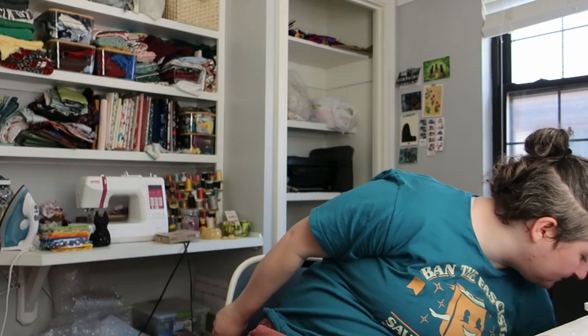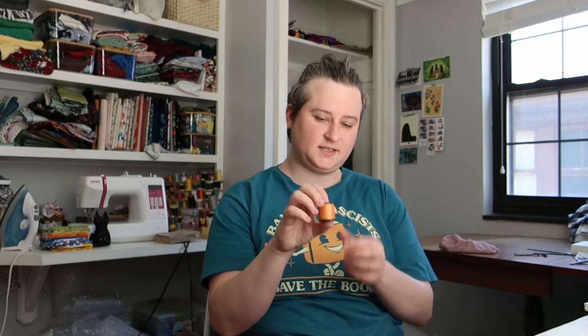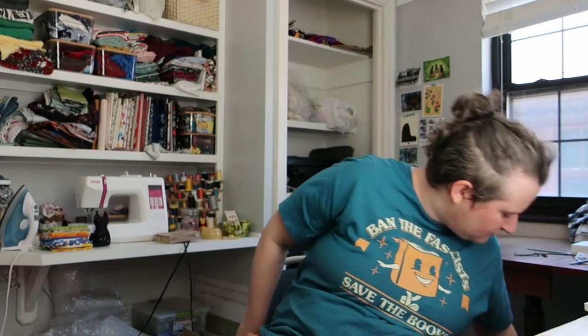I also got some thread. It's polyester color 207. It's Clark's. I don't know how old it is. It looks pretty old, but I did a test to make sure it was still good. You can tell if thread has started to like rot or go bad if it just breaks very easily, but I do have some orange thread. Oh, I thought I didn't have any orange thread, so I got some orange thread. I don't know what color I actually don't have, but it was like 25 cents, so it's not a big deal.